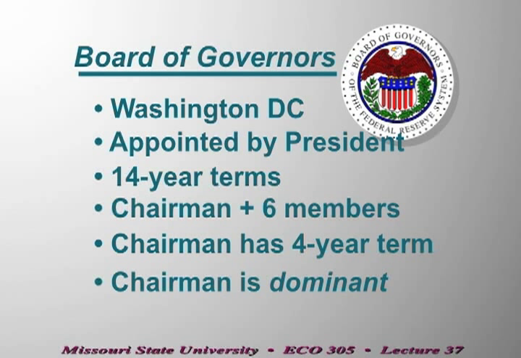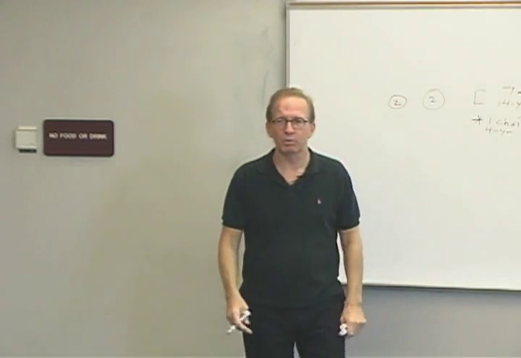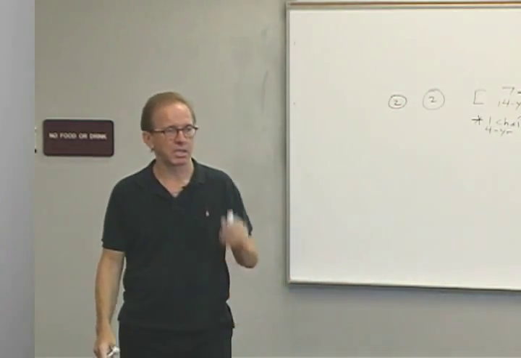In theory, what could happen is the president could come in and say, hey, look, the old chairman's term is expired. I'm going to appoint you the chair, and it'll be for a 4-year term, and it could be for somebody who's already been on the board 4 or 7 or 11 years or whatever. Okay. This person is dominant within the Federal Reserve. I mean dominant. Yes, sir?